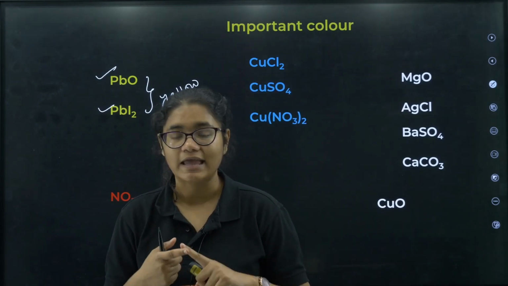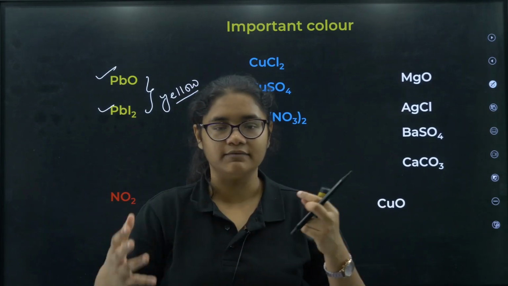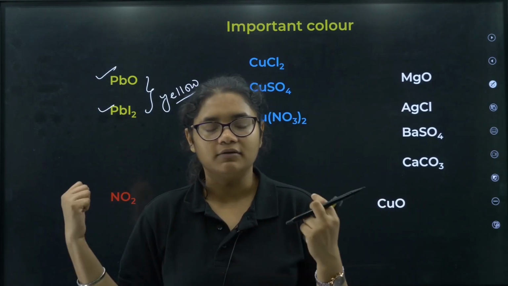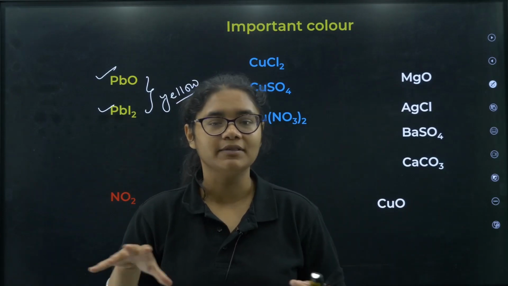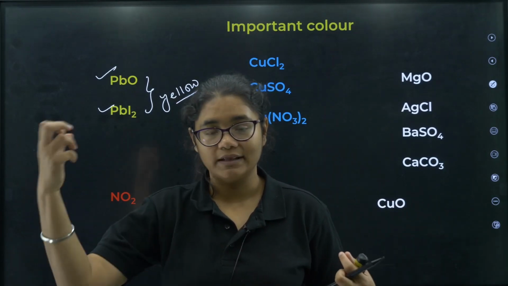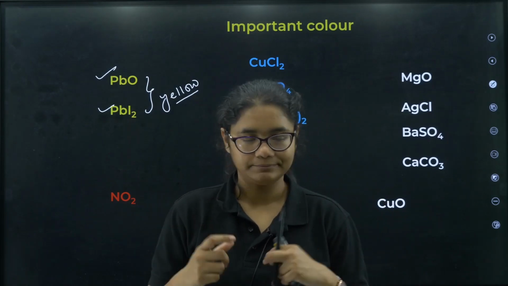These identifying type questions are asked, like they will give you a brown color metal that was used, or some reactions happened and after that we got a yellow precipitate. So whenever yellow comes, you can think the starting material must be something made up of lead.